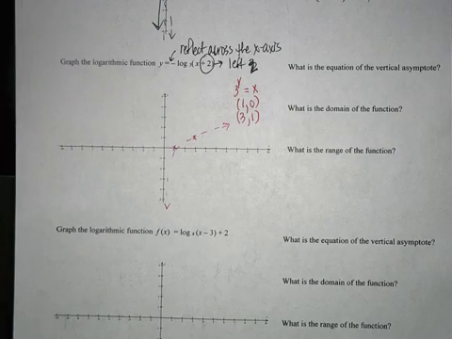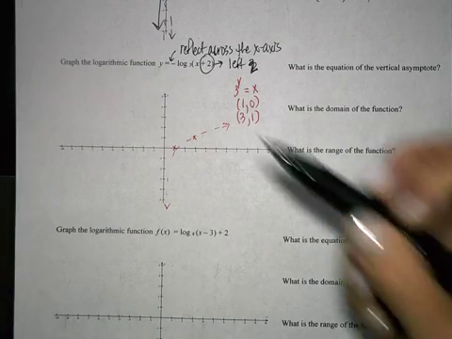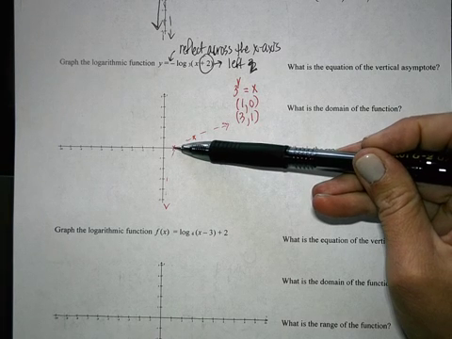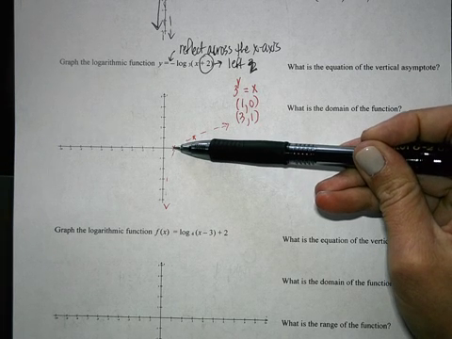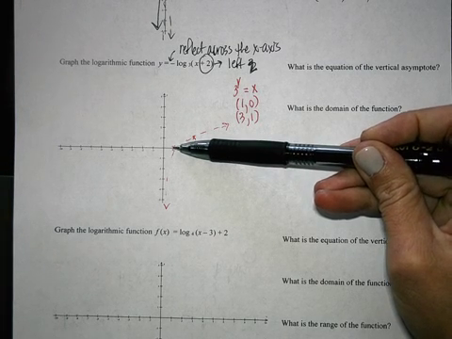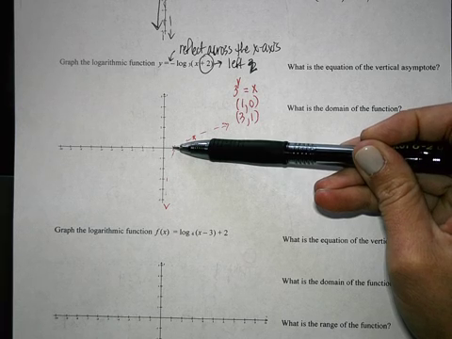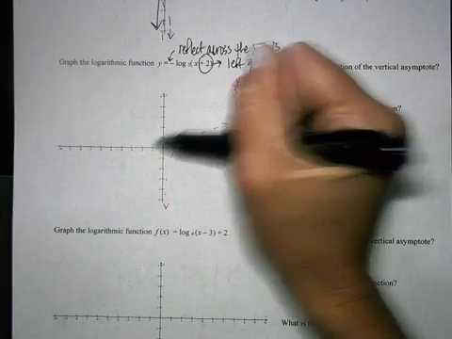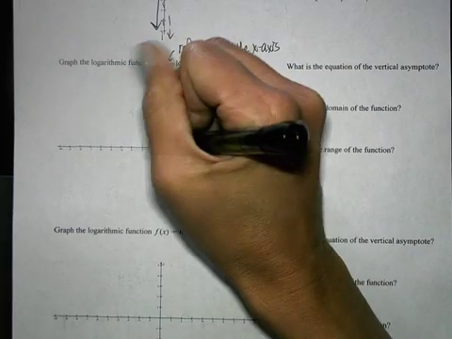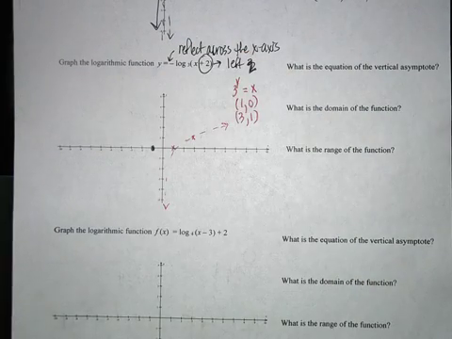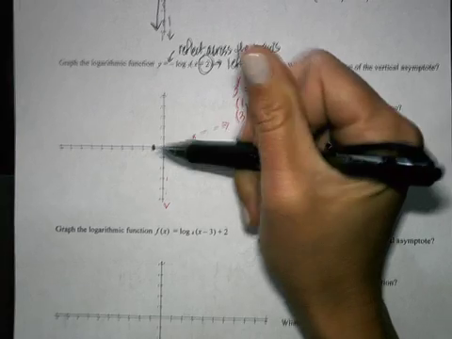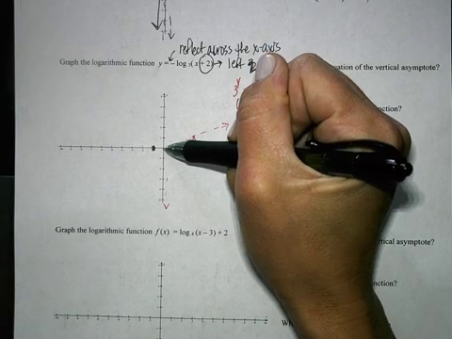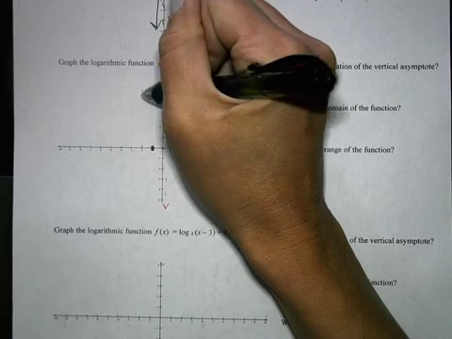Okay, so now we're going to move it so we can get our actual graph. So if I'm reflecting across the x-axis, what's happening to this one? Staying there. Good, because it's on the x-axis. And then we have to go left how many? 2. 1, 2. What happens with my asymptote? Where did it go? It was at 0 and it's going to go left 2. So it's now at negative 2. Good.